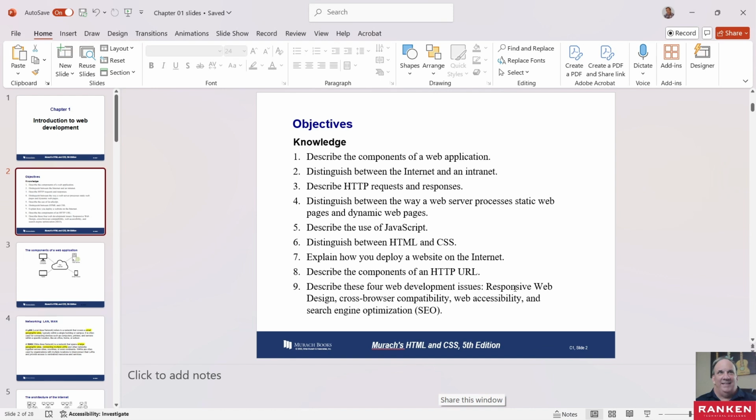That's responsive web design, cross-browser compatibility, web accessibility, and search engine optimization.